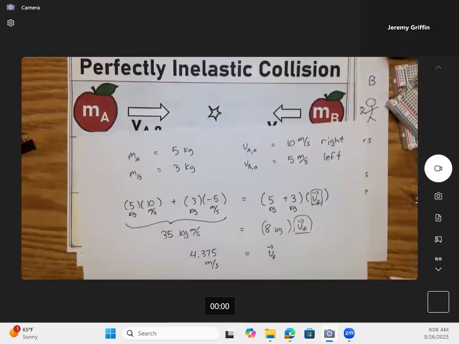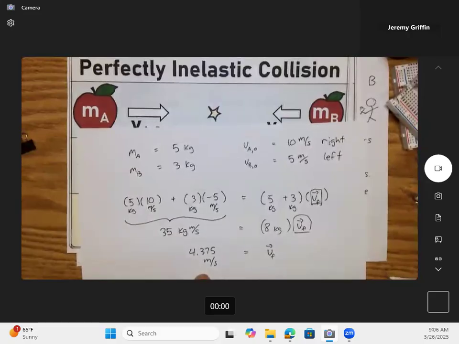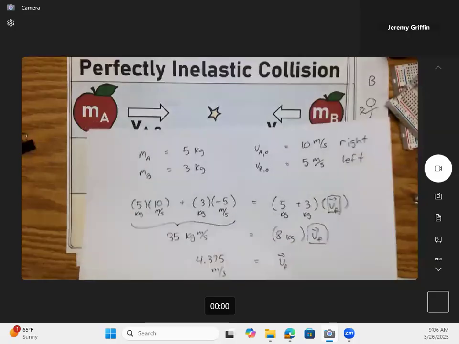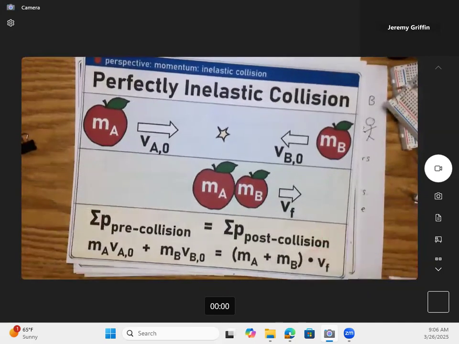If you didn't write going to the right on your answer line, would they mark it wrong? If either implied or specified that to the right was the positive direction and your answer was positive, then yeah, they would give credit for that. Another little detail here is, guys, do you actually know this level of precision, like down to the thousandth place? If my significant figures are only 1 or 2 sig figs, it comes out differently. If this was multiple choice, they probably say 4.4 meters per second.